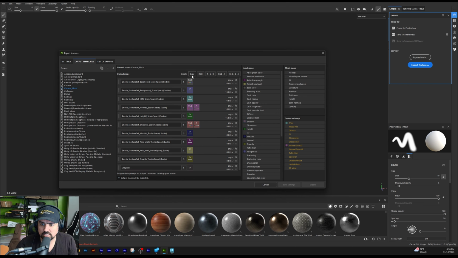What you need to do with this is create another gray channel. What I did was just grab this guy up here, put it down, and then put right here, anis level, underscore level. And then what I need to do is up here, anisotropy level, put it in here and just say gray. That's it. I did that for anisotropy level, anisotropy angle, and then opacity into opacity. And all these are gray maps.